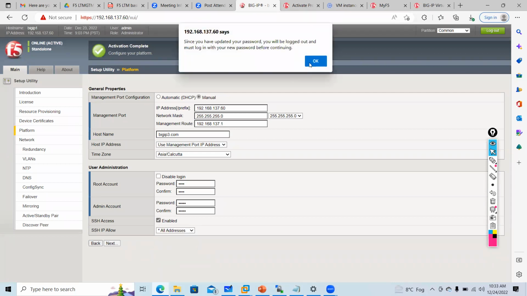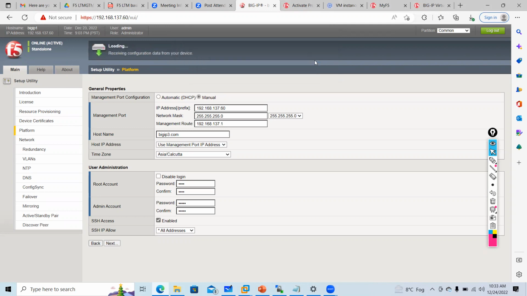Next. And it's saying that since you have updated the password, you will be logged out. So I will log out. They will ask my credentials again because I'm changing my default passwords. So the admin username is used for GUI and the root username is used for CLI. When you log in to CLI, your root credentials will work.